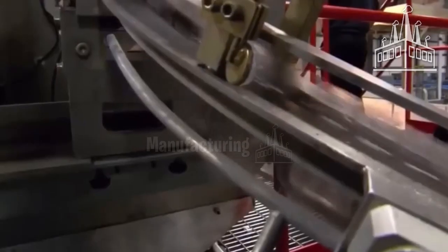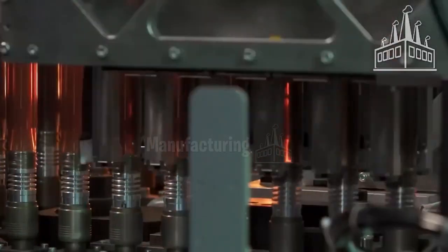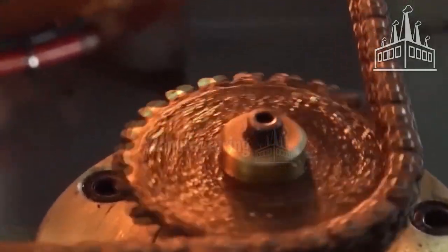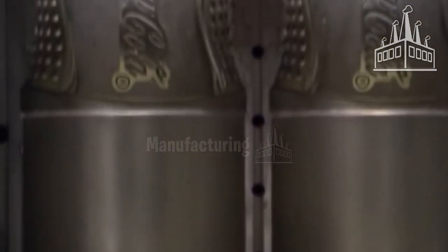The preforms fall until a slot holds them by the support projection — they are like deflated balloons that will become bottles when inflated. To make them flexible, they pass around a heater operating at 115 degrees Celsius, making them soft enough to inflate like plastic balloons. Gear wheels transport them through the support projections to the molds. The next stop for the preform is a machine called a reheat stretch blow molder.